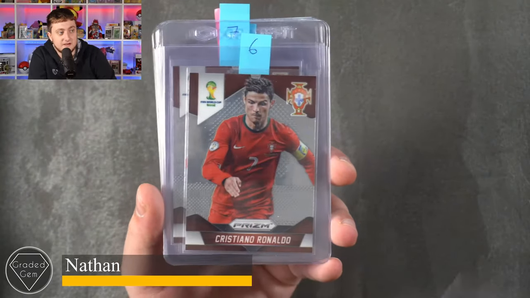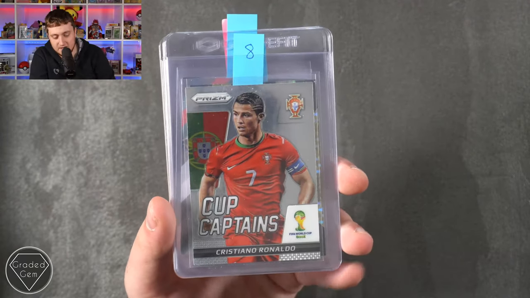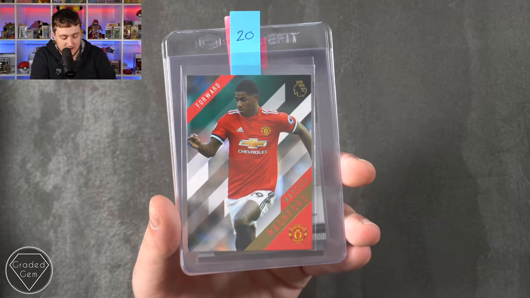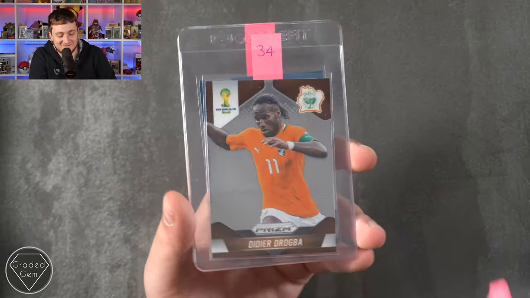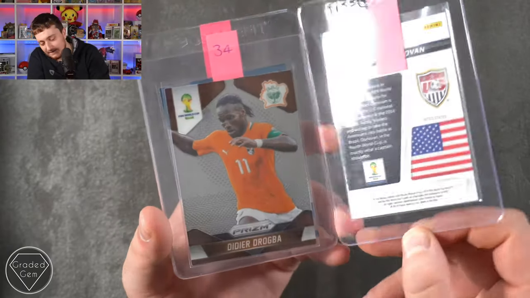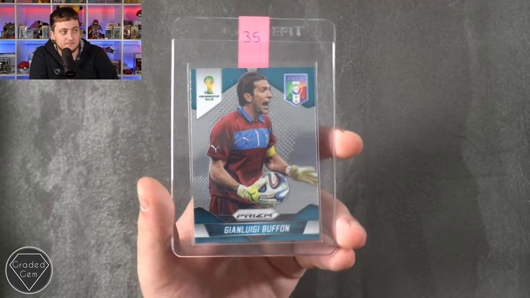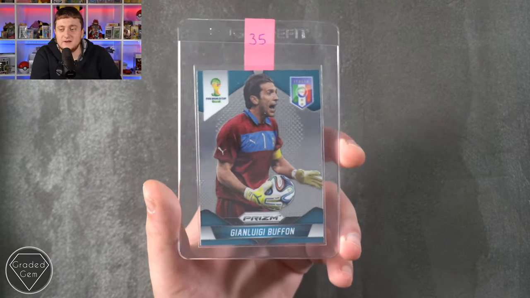Nathan, you are up next with our first sports card submission of this video. We got the Lionel Messi Prisms, Cristiano Ronaldo Prisms, of course, the two best players, arguably, on the planet. Cup captains, they definitely have been the past decade. Marcus Rashford, Donovan, that's pretty cool, actually. I like that. And we got Didier Drogba, obviously a brilliant player, and Buffon as well. I think he's still playing between the sticks, but many thanks, Nathan.